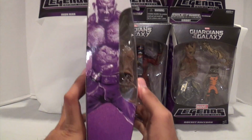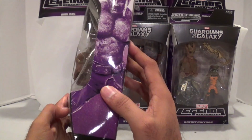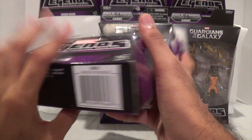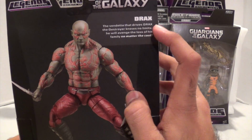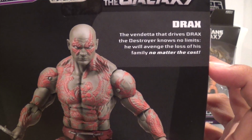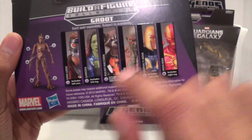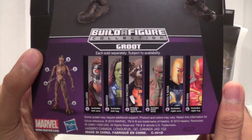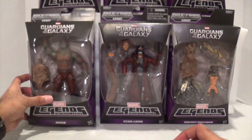Some great artwork of Drax right there. And same on that side. There's your UPC right there. The bottom shows Drax, and it gives a little summary of him right there. And then the bottom also shows you, again, the 6 in the collection and how they all come with the 6 pieces to form Groot.